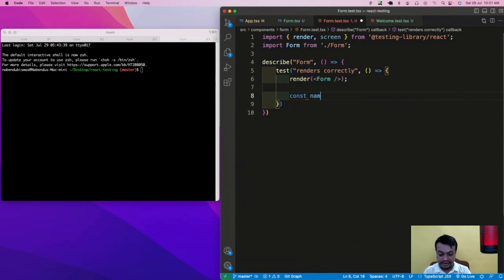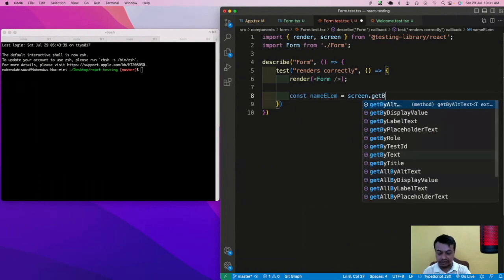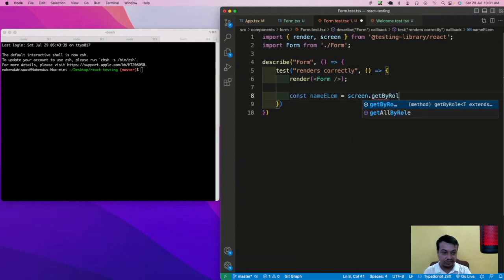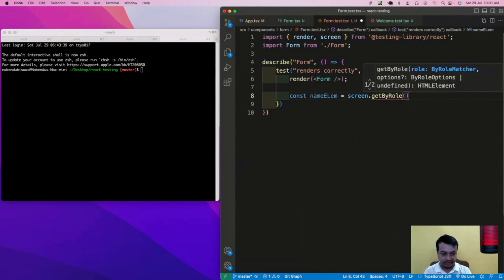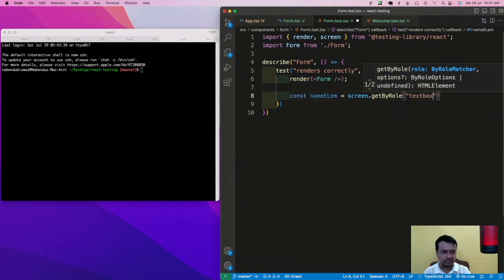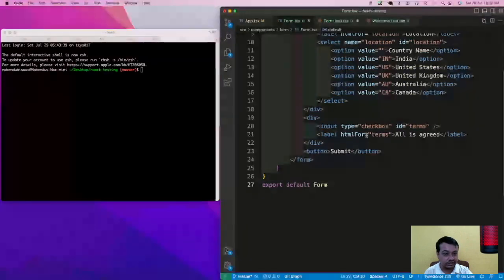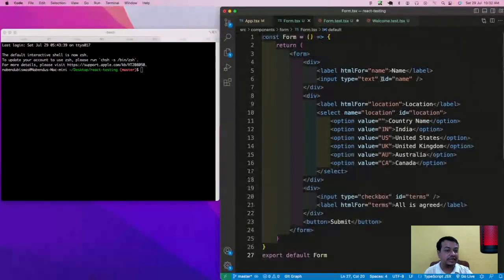Again, you have to do const nameElem equal to screen.getByRole. Okay, screen.getByRole is something in which I have to pass a textbox. Get by role, a textbox. So where is the textbox? Textbox is this input type text.